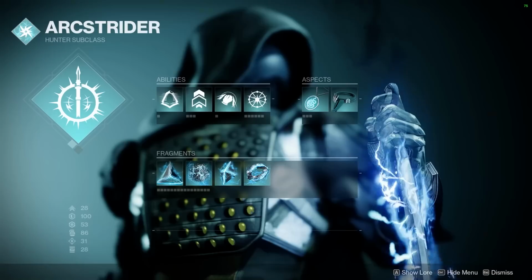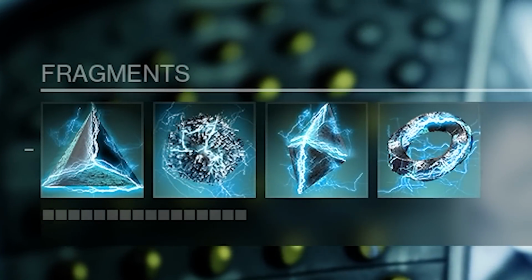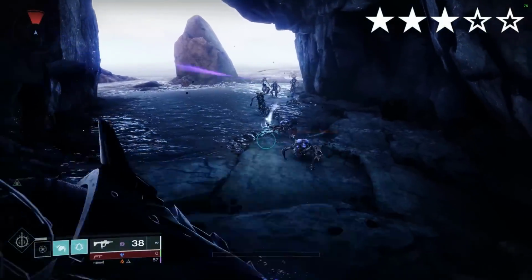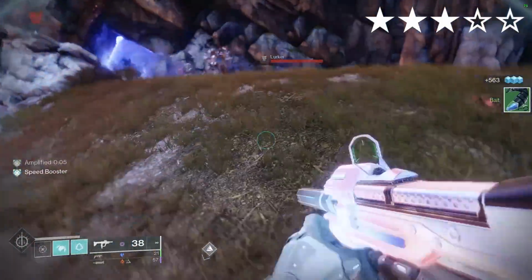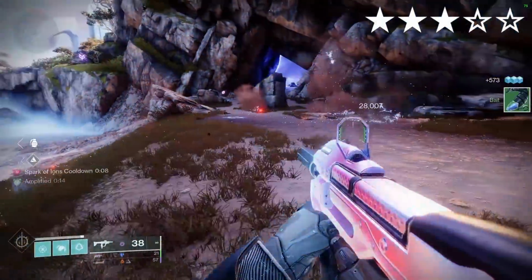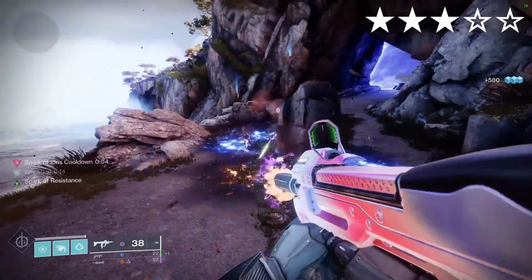Lucky Raspberry: Arc, Flow State, Tempest Strike, why not? Resistance, Discharge, Ions, Shock. You regenerate energy for Arc Bolt grenades based on hits. I wasn't expecting much from this build, but Arc Bolt grenades with Jolt are surprisingly good for add clear. They do abysmal damage though, so watch out for anything stronger than a Thrall.